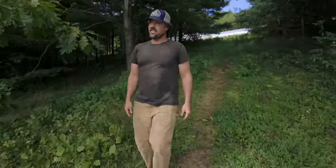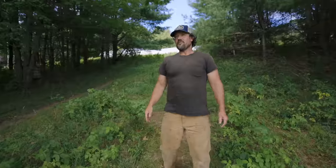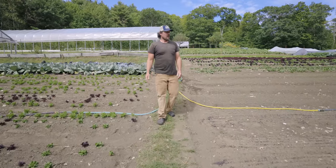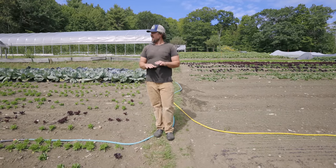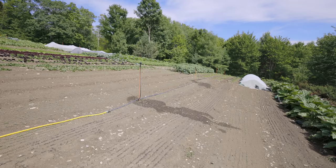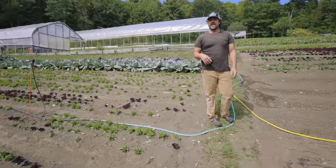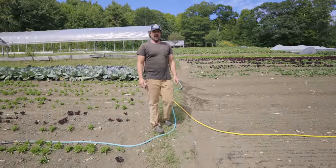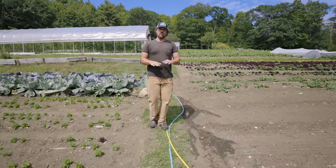Our gardens are about a hundred-plus vertical feet — our big field is about a hundred-plus vertical feet above our house — so every day, many times a day, we walk up and down this steep hill. We can also drive a truck up, which we do. Right now we're kind of at the end of summer, transitioning from main-season summer crops. Every available place is now planted with whatever crop we can fit in before the growing season ends. As beds come free, we've been planting with seedlings of head lettuce, bok choy, and salad turnips. We're getting to the point where the only thing we can plant will be young greens, and our last greens planting in the fields will be around September 21st.